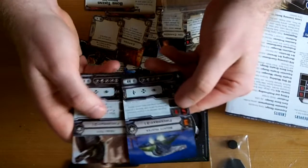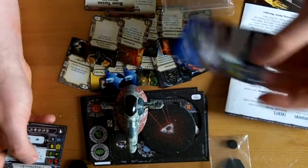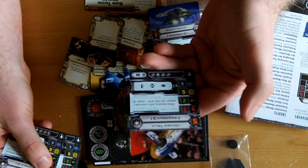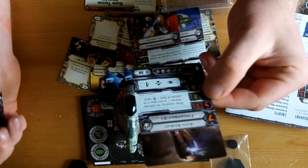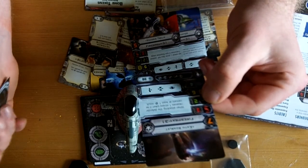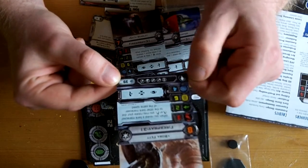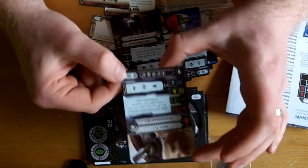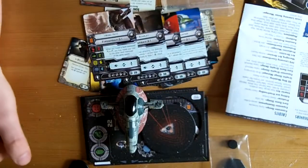Let's have a look at the pilots. We start at 33 points - Bounty Hunter as a generic pilot at skill 3 in a Firespray, so you could have 3 Firesprays in a fleet. Crassus Trellix in a Firespray - when attacking with a secondary weapon you may reroll 1 attack die. Pilot skill 5, 36 points. Kath Scarlet in a Firespray - pilot skill 7. When attacking, the defender receives 1 stress token if he cancels at least 1 critical hit result. 38 points. And then Boba Fett himself - 39 points, pilot skill 8. When you reveal a bank manoeuvre, you rotate your dial to the other bank manoeuvre of the same speed. He's got access to up to 5 upgrades, so Slave 1 itself could be quite a devastating ship.